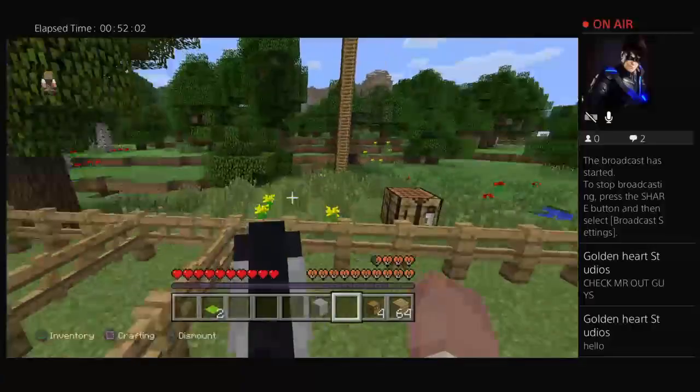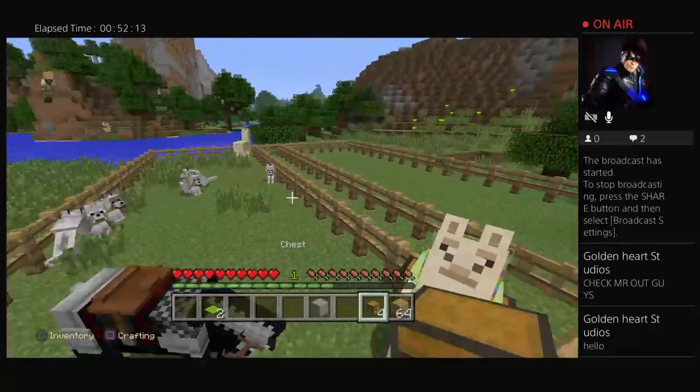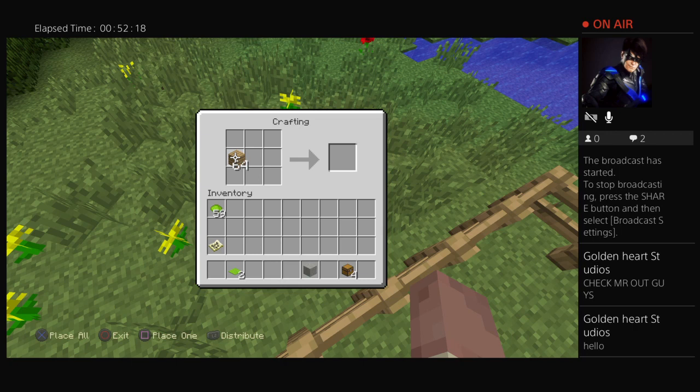Yeah, I'm gonna go horse hunting now. Bye. Bye. I need to go. All you gotta do is go. I'm gonna build another chest so then I could put it on my other horse. I mean, not my other horse. You know what I mean? Yeah. Llama.